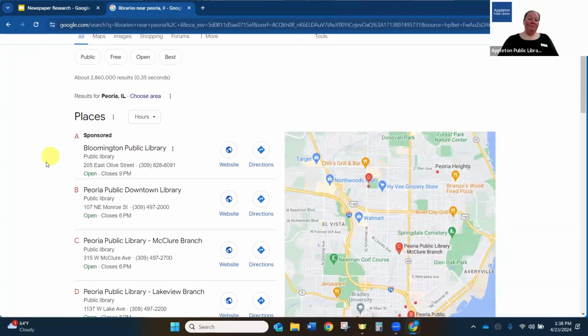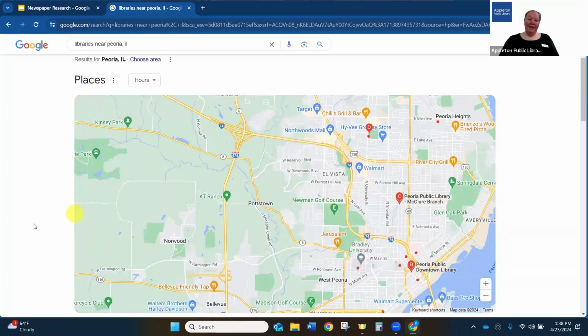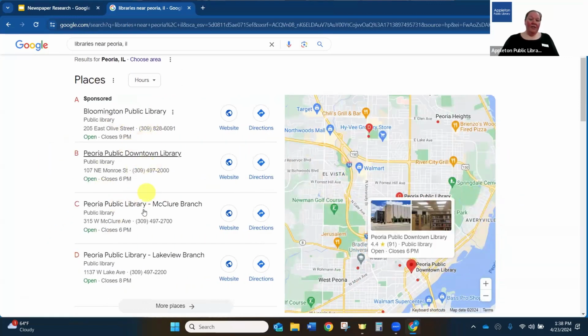Now it's going to give me a little map here on the side, phone numbers, and different results. Maybe this library has different branches. I'm always looking for a downtown one or a main one, if it's called the main branch or the central branch or the downtown branch. Those are usually the ones that are larger and that have a local history genealogy section for you and are going to have newspapers on microfilm, or have the amount of staff who really know where to find their local history materials.